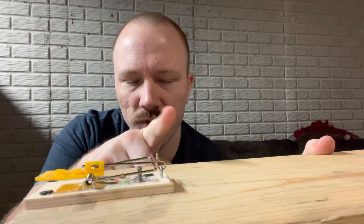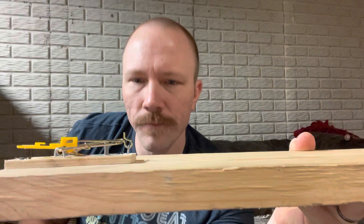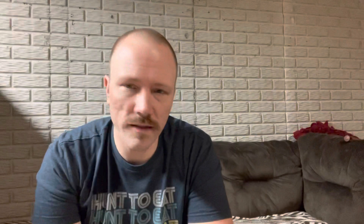The nails are in. One thing I almost missed: when the trap is set, you don't want the nails much lower than the bar that's going to snap. The reason is that you don't want the string or wire coming up off the nails while it's set and flying off, which defeats the whole purpose. You want the nails just a little bit higher so the string wedges in there and holds still.